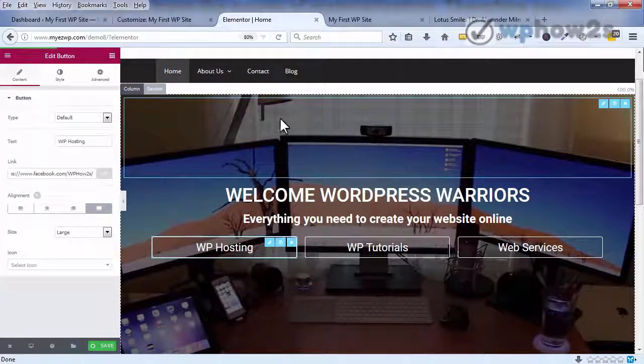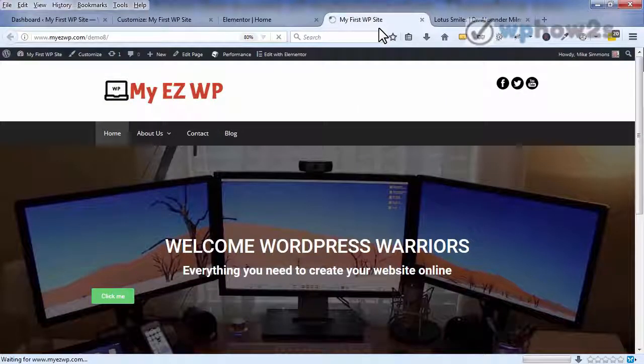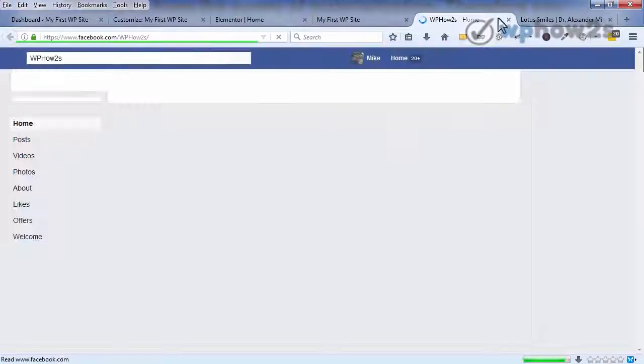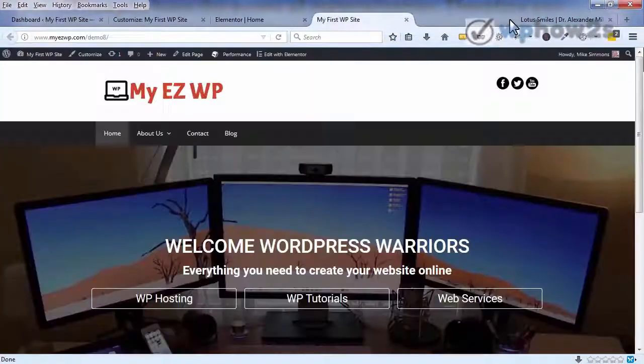Click save. Go back to our page and reload the tab. And there are 3 buttons. And if I click on this one, it's going to open up my Facebook page in a new tab just like that. One thing I do notice though is I probably want to raise up the text and everything just up a little bit, so I have not quite so much padding on top and a little bit more on the bottom.